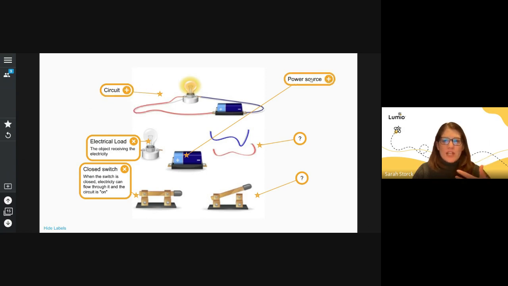the information and labels, but maybe I would ask students some questions to start sparking their interest in this new topic. So that's another way that I really like to use this label reveal activity. Again, this is something you could create quickly for students and use your own images, or you could save an example to your Lumio library.